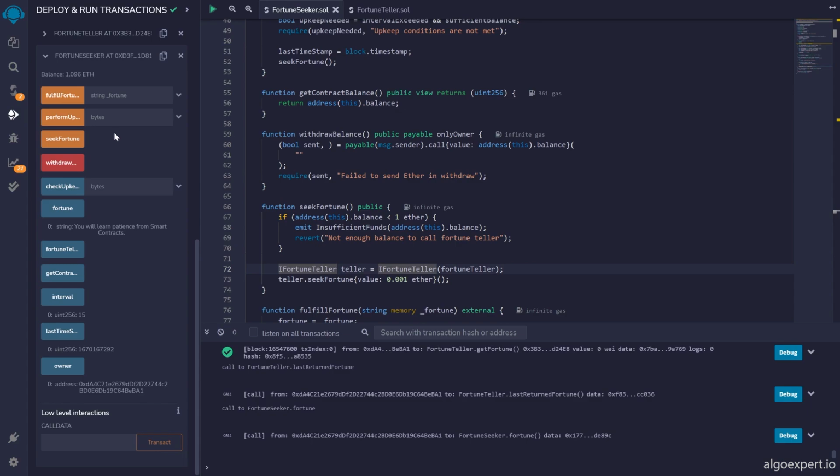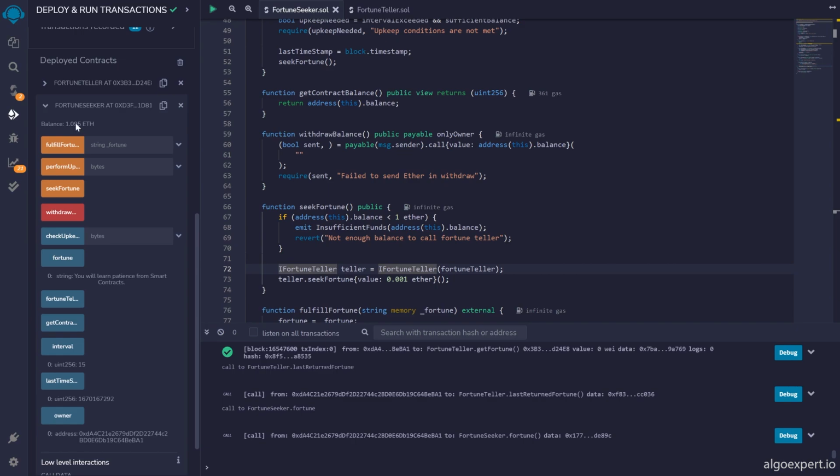So every 15 seconds, essentially, this is going to be called, and it's going to update the fortune anytime we change this in fortune teller. You can see that this actually just dropped by 1. Okay, there you go. We have just set up our automation. We now have this working with our random numbers, and really at this point, we have completed the project.